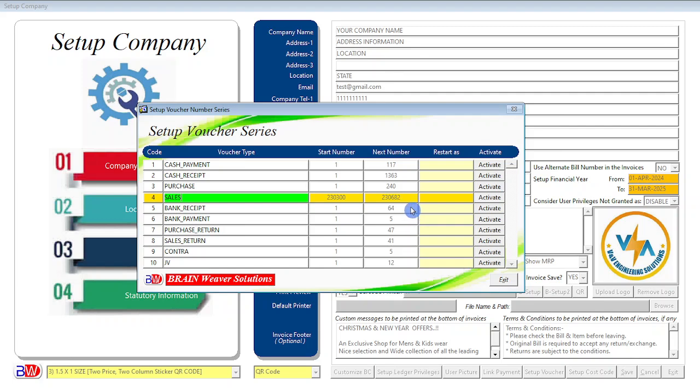The next number is 230682. Suppose this is the new financial year.